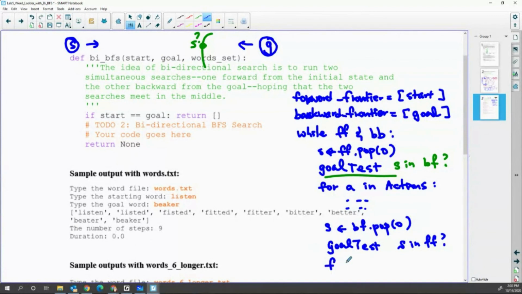If it's not meeting the goal test, I'm going to go through the actions, generate adjacent, and do the same thing as I did in the BFS. If you do this, you will see you can find the goal much faster than regular BFS. You can also compare with your regular BFS, and then you will see that.